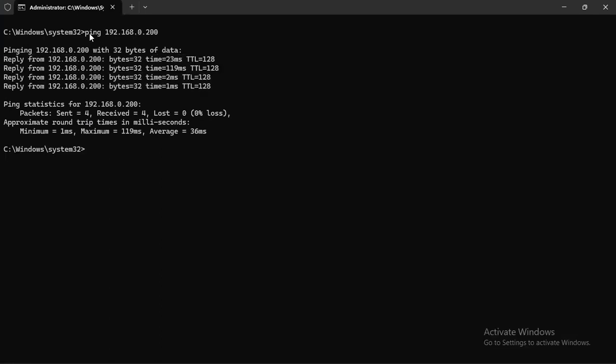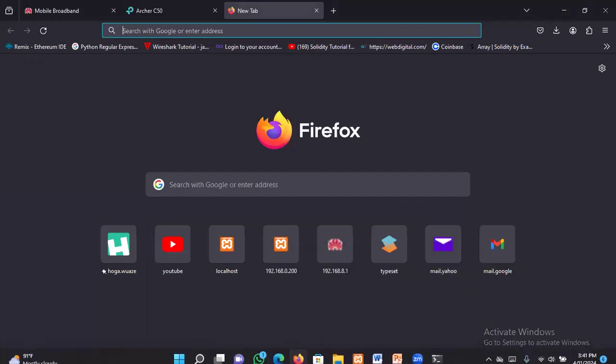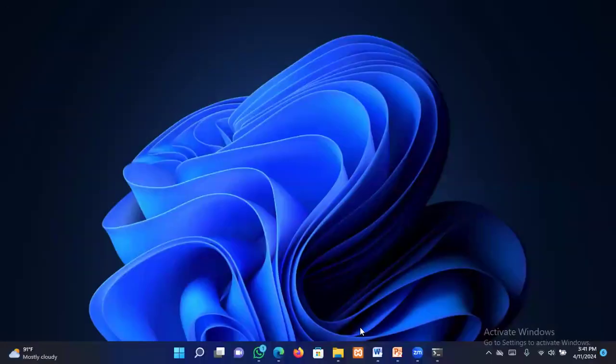So it means that this IP address is active now. If I go and switch off this computer, it won't work. You cannot connect to this computer again. So let me close this.